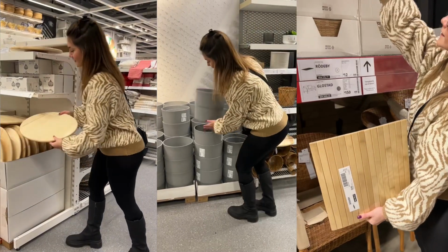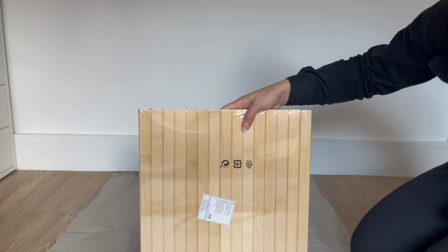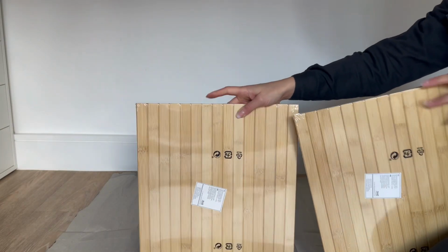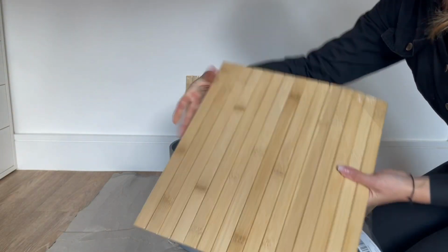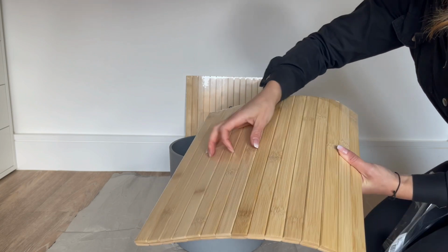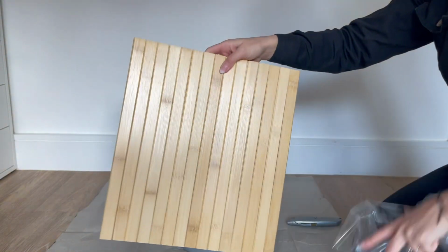Hey guys, so today I'm going to show you how to make this simple concrete effect side table using these 3 items from IKEA and some paint. First we use this £10 plastic pot and then 2 of the RÖDEBY armrests. You only need 1 full armrest and then a little bit of the other one, but definitely keep the spare slats as I've used mine for another half.